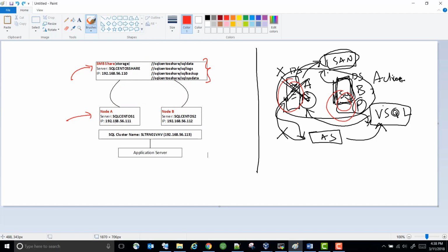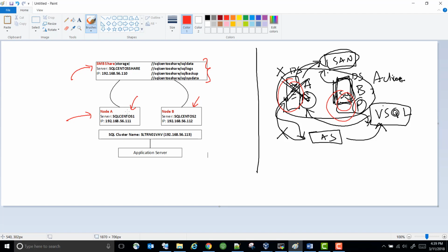To create the cluster, these are the steps. First, I need to install SQL Server on these two nodes. After installing SQL Server, it creates the files and folders in the default location, like opt, mssql, data, log, whatever the default location is. Once I install, I'm going to shut down SQL Server on both nodes.